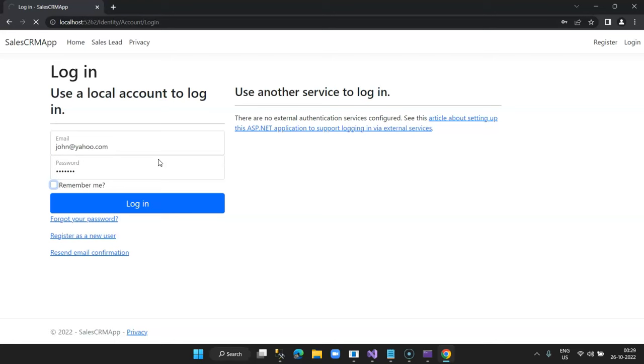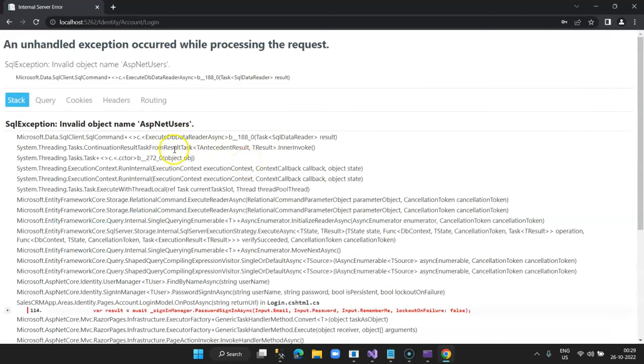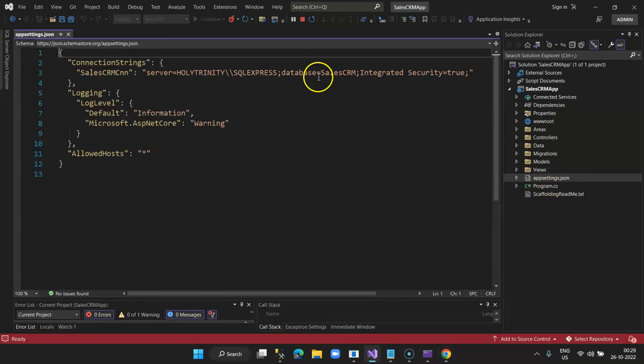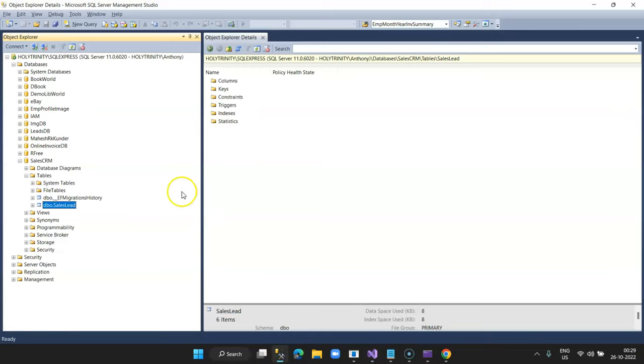If you click on login, I'm sure it will throw an error, and there is an error saying invalid object name AspNetUsers. Basically what is happening is, this is a connection string defined. It is going to our database, sales CRM, and authenticating the username, email address and password against the table which is not available in our database.